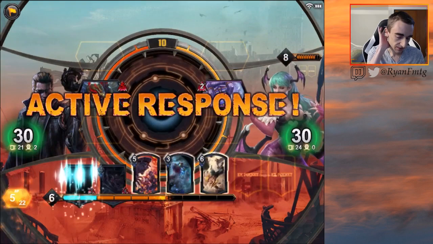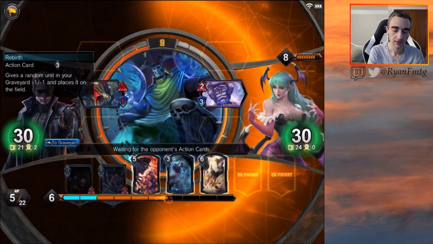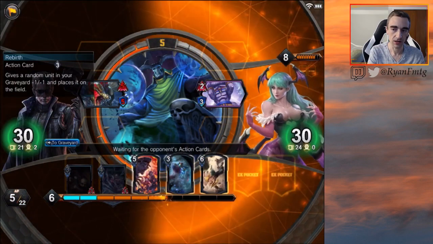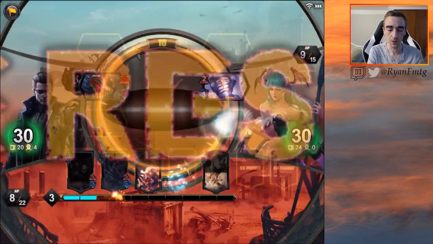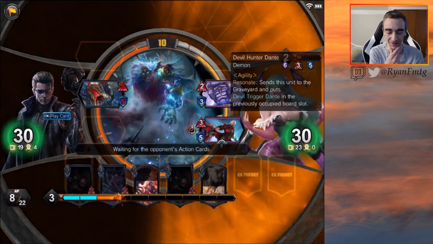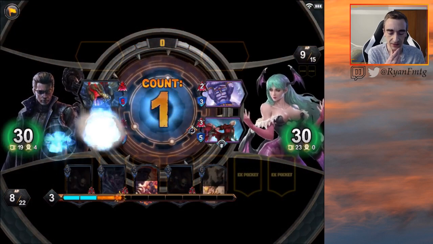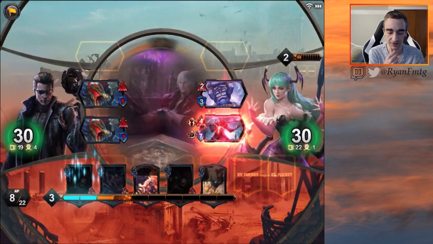So let's just do this. And then we can do that. So then we'll have 2 big creatures. Sometimes having 2 big creatures is not great if they had more AP. Ooh, we did that at the exact same time. This is a little unfortunate. Because they'll do something in response.